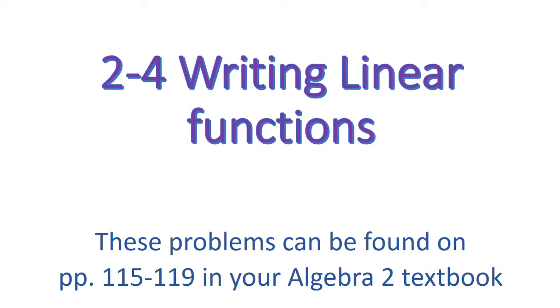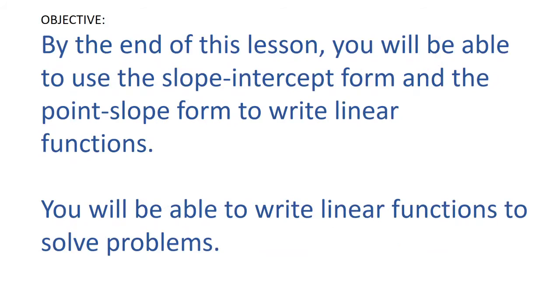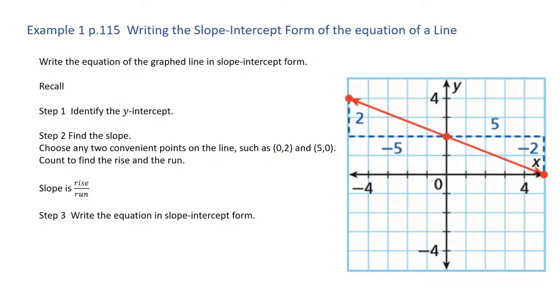All right, welcome back. Today we're going to be learning lesson 2-4, writing linear functions. These problems can be found on page 115 to 119 in your Algebra 2 textbook. By the end of this lesson, you will be able to use the slope-intercept form and the point-slope form to write linear functions, and you will be able to write linear functions to help solve problems. So let's get started with an example.